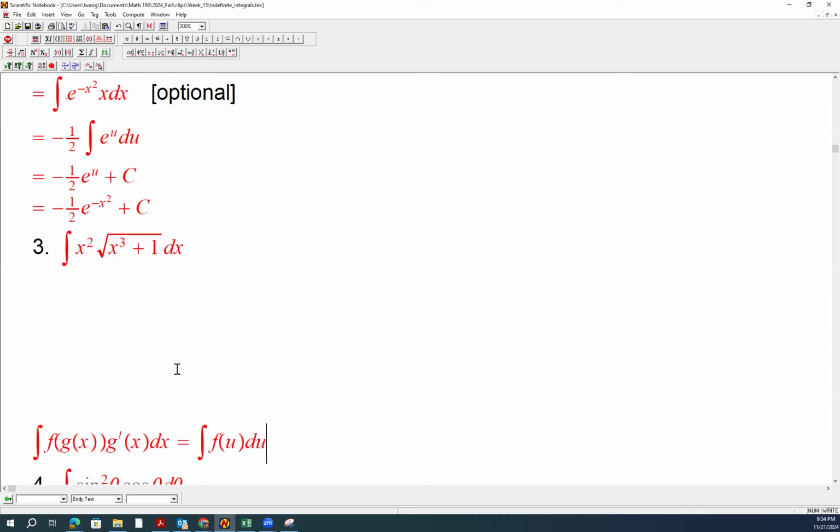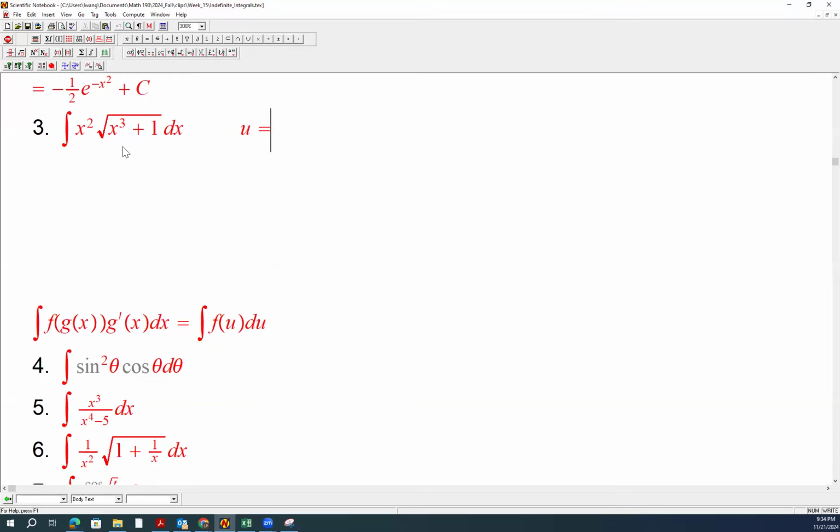So let's look at number three. Along the way, you start to learn some techniques which are needed for your continued study in calculus. In this question, introducing u is a process of trial and error. So feel free to use your scratch paper to try things out. Sometimes it may not work, so try something else. When you're trying it, do not be discouraged if you don't find it right away.